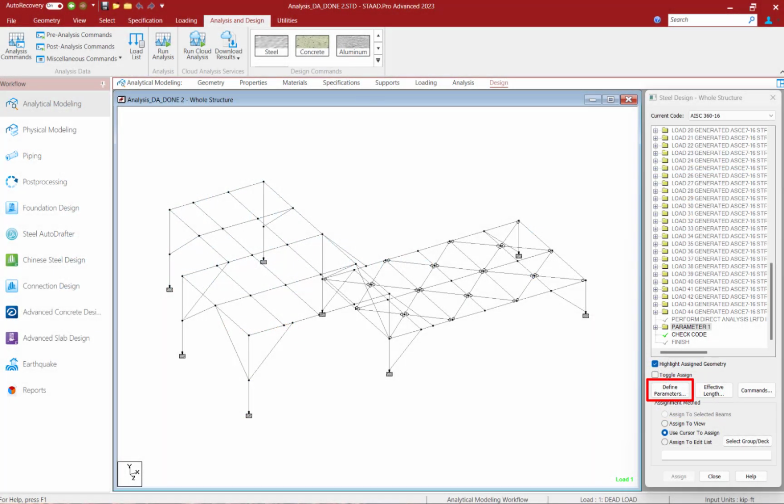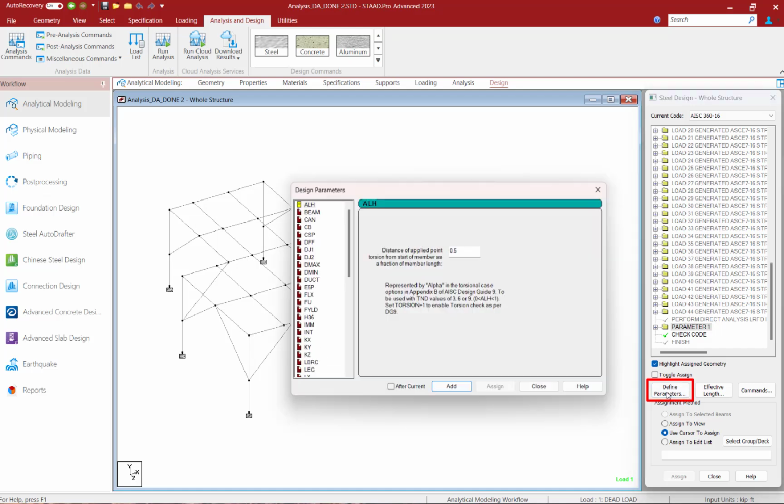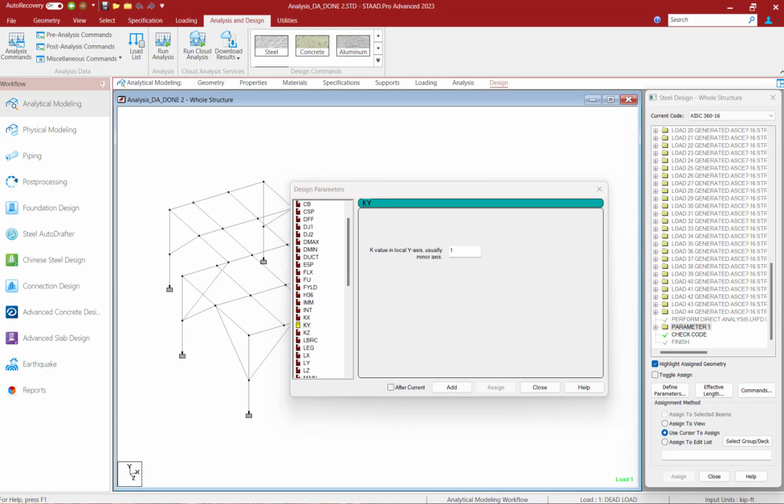The effective length parameters can be specified manually in STAAD.Pro through the Design Parameters dialog. In this dialog, we will notice that the default parameters are listed, and these parameters are automatically considered during the steel design calculations unless otherwise indicated.